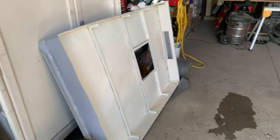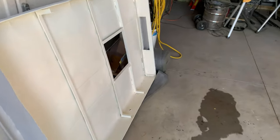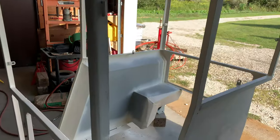I had 1 can of paint left over for that. I had 4 cans of paint there, and I had 1 can left over. I guess I estimated that one pretty close. Technically, I probably should put that 4th one on there. I can see it's a little thin in spots. Maybe I'll throw another coat on that. You can see it down there too. It looks a little thin. But yeah, definitely need some more paint for this, everyone.